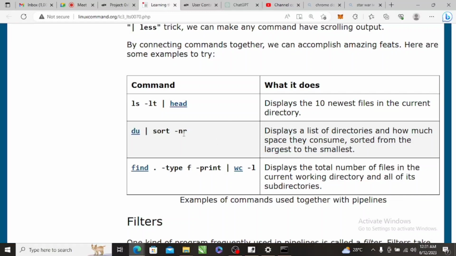And this -nr, let me see. I think I checked on this one before. Let me check.